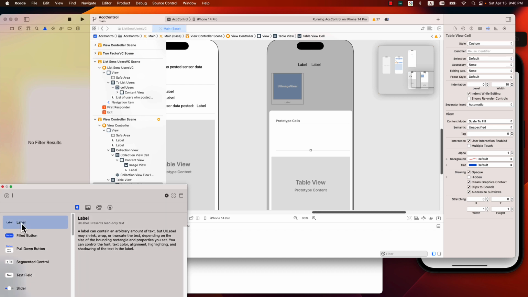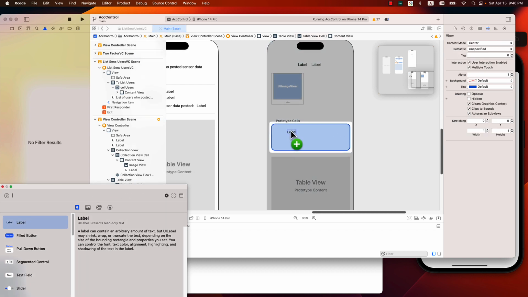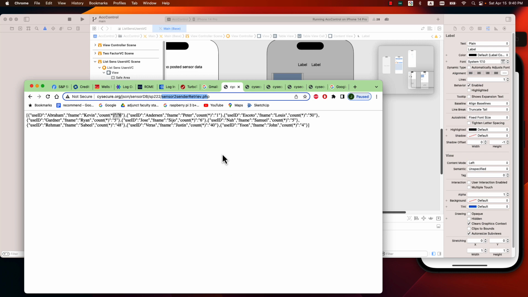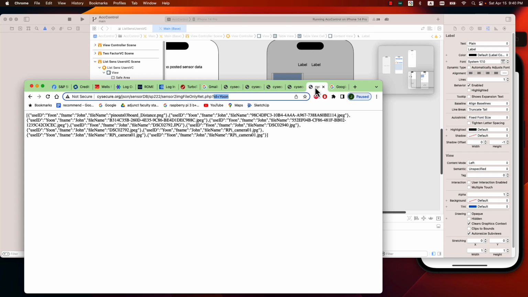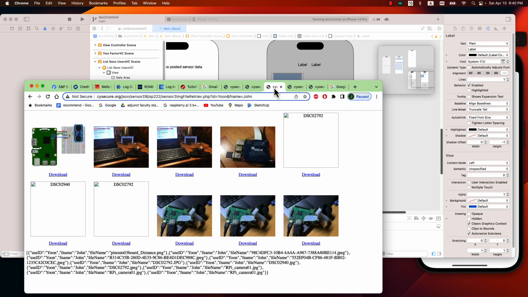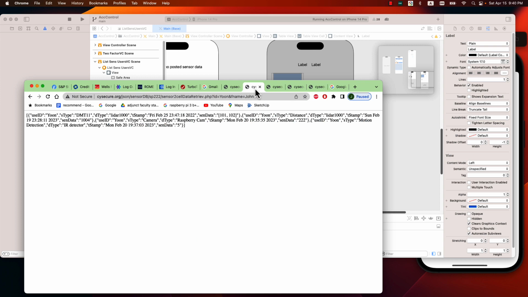I want to put, for that I need to display little detailed data. Yeah, so user ID and then sensor type and model and sensor data.